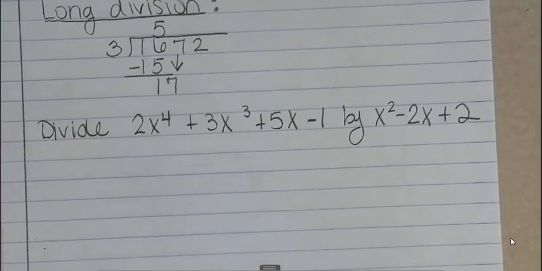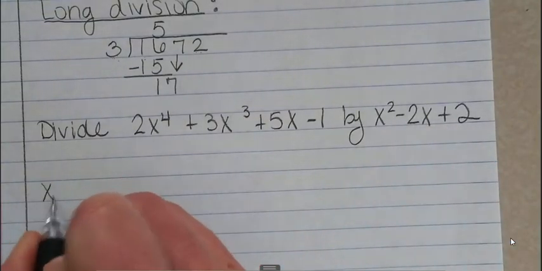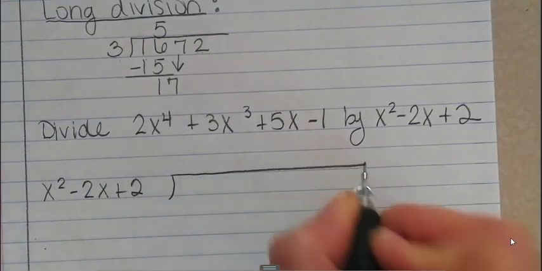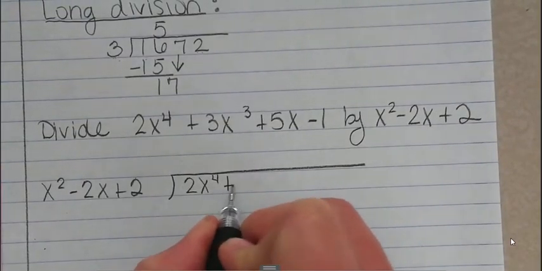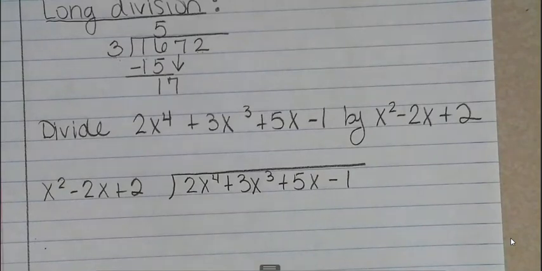Okay, so same thing with polynomials. So on the outside, I'm going to put this trinomial. And then I'm going to divide that into, what is this, a quadrinomial, 4 terms. All right. So we ask ourselves, and we really just need to look at the first terms, okay? You don't need to look at everything. Oh, however, I've already messed up. What have I done wrong here? And hopefully you know this from synthetic division. What have I done wrong?